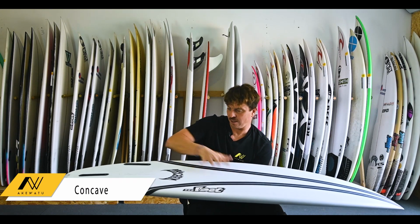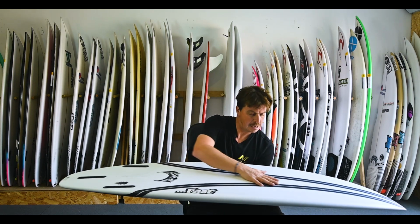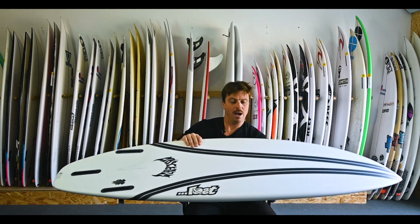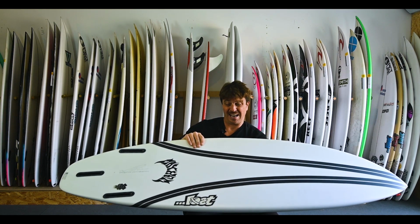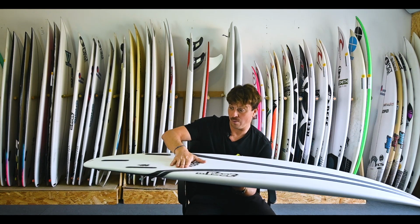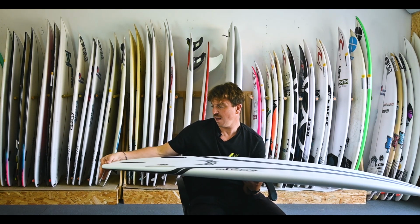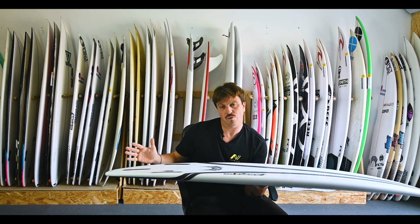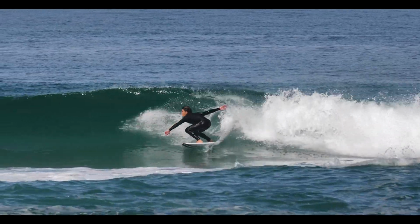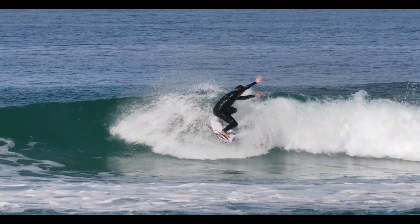We've got a single to double concave. That single to double really comes in front of the front fins. Quite a bit of concave in there. That's actually pretty pronounced, so that is going to generate an absolute ton of lift. So quite a bit of single going into a single to double, and then that goes into a V through the back fin and out through the tail of the board. The idea of the V is to help transition from rail to rail right through the back, and that single to double is getting that lift and that speed going.